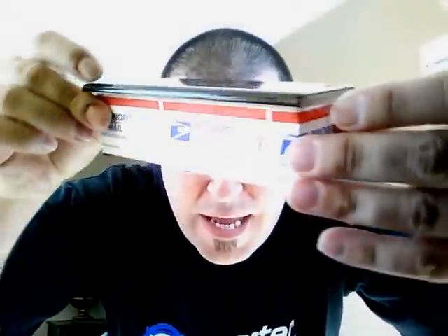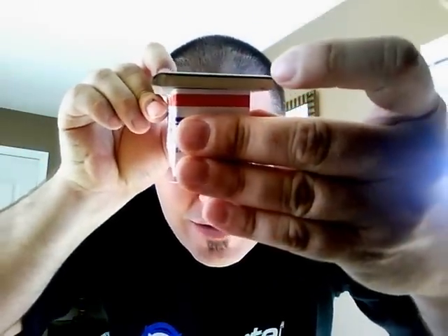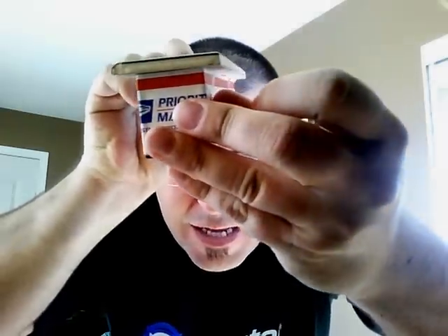The first obstacle I want to show you is by Ninja Fingerboards — it is their mini bench. When I saw this mini bench in the photos, I didn't think it was going to be that great. But once I saw it in person, this little thing is pretty sick. If you look at it here, it's got a nice, smooth, rounded edge here, and then it has a squared edge on this side. So you've got a nice little smooth, rounded, and you've got your square.